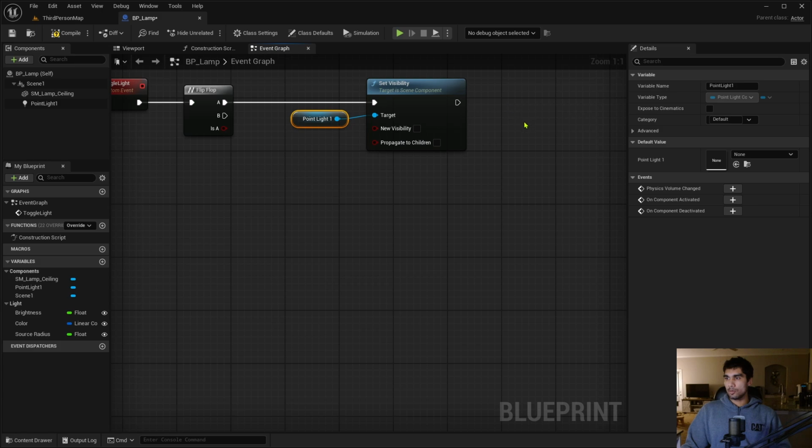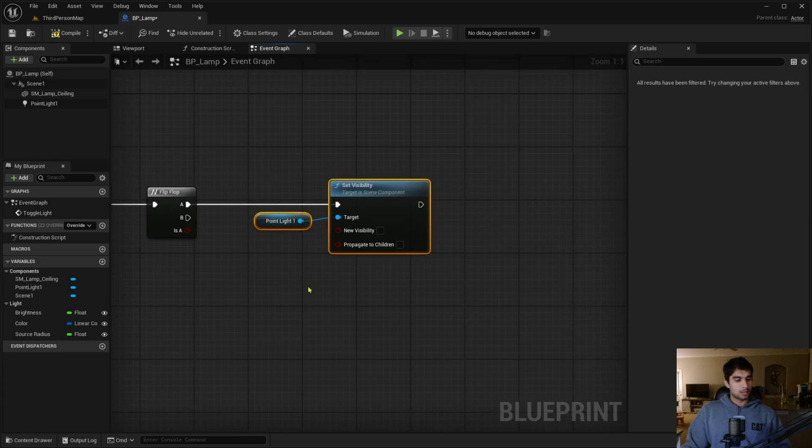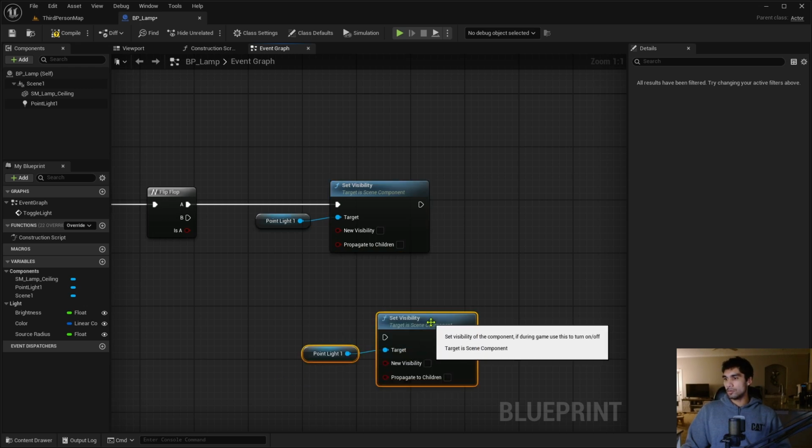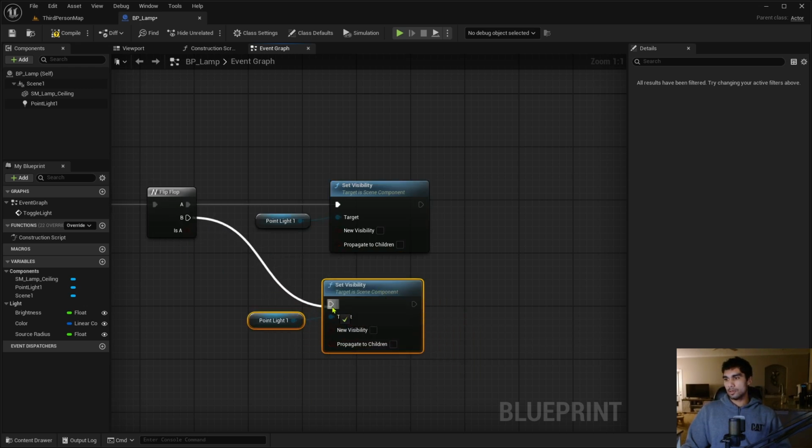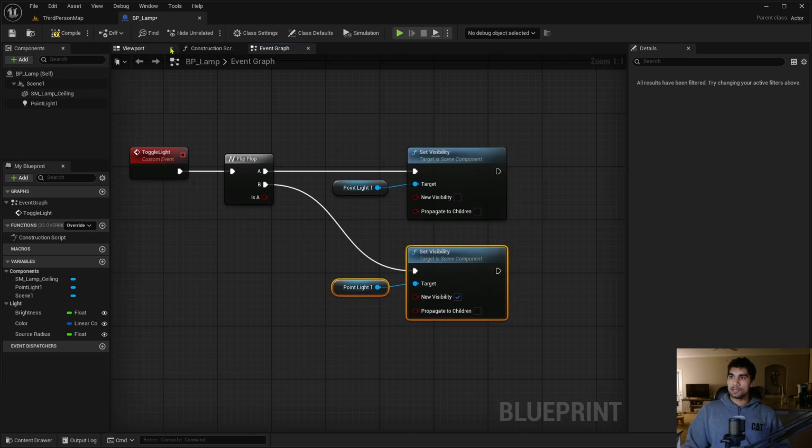And then, if you highlight these and hold Control and press D, it'll duplicate it for you. And all I'm going to do is set the new visibility to on, or true. Nothing is going to happen yet because I don't have anything triggering it.